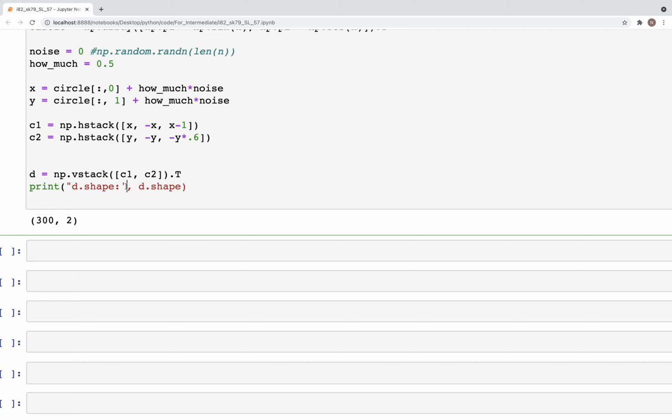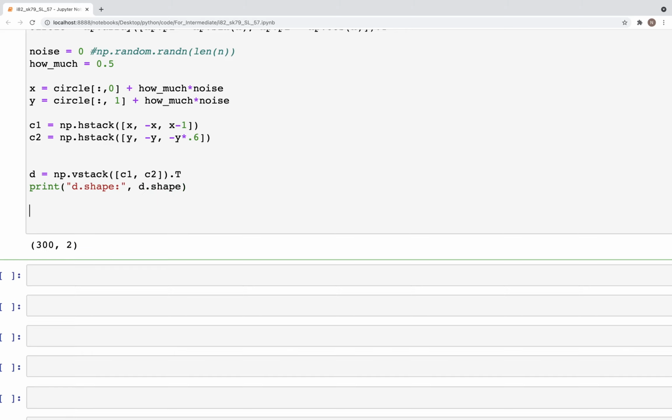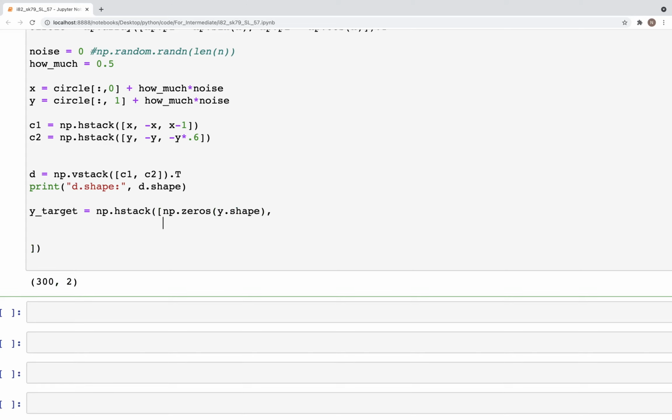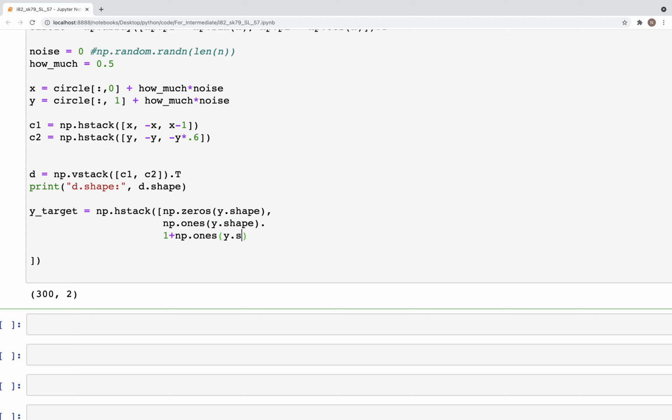And now what we'll do is put the y labels on them. So y underscore target is equal to np dot hstack, and here we'll create np dot zeros. So the first class would be labeled 0, and then the second class which is 1, so np dot ones y dot shape, and then we create the third class, 1 plus np dot ones y dot shape.